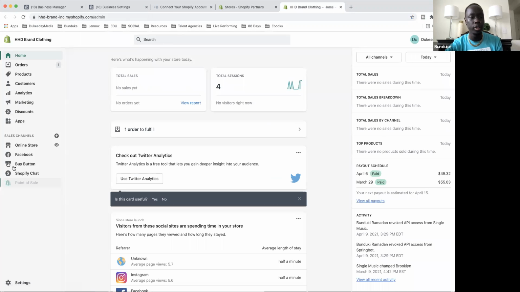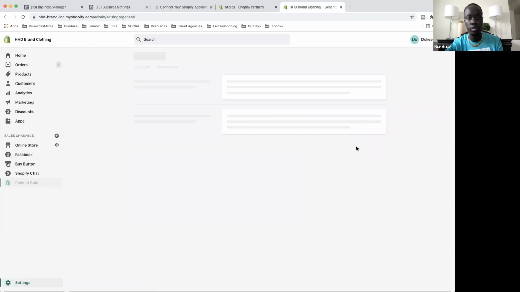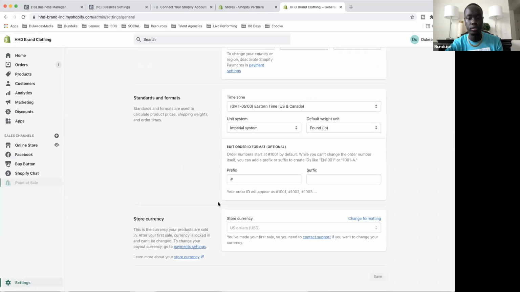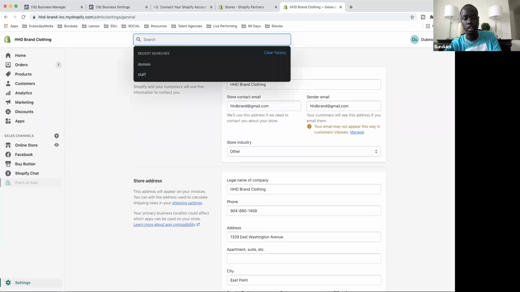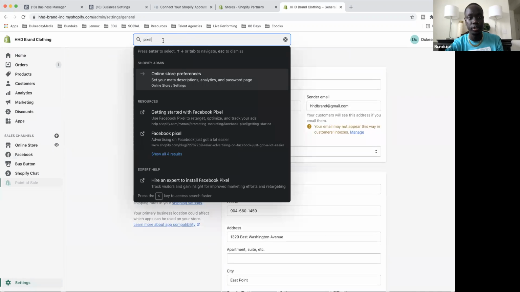Then I'm going to go to the bottom left, to my settings, under general. Sorry, you just type in pixel right here, in the search bar right at the top, and it'll take you directly to where you need to be.